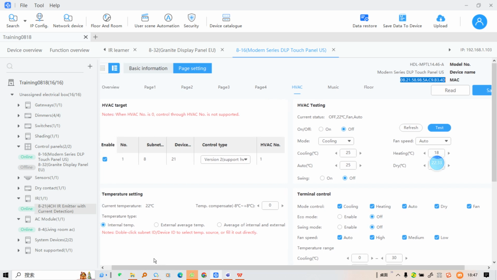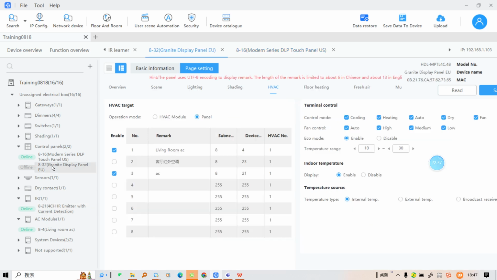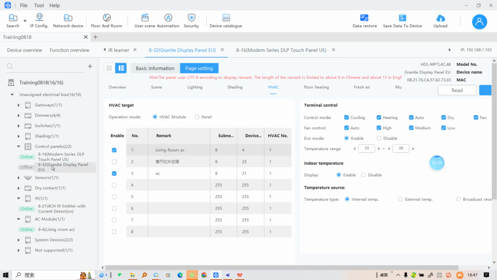And if you use channel number 1 and you want to use the Granny display to be able to control the AC, especially when you learn the codes, you cannot, because in the Granny display we don't have an IR codes page in the HVAC page.